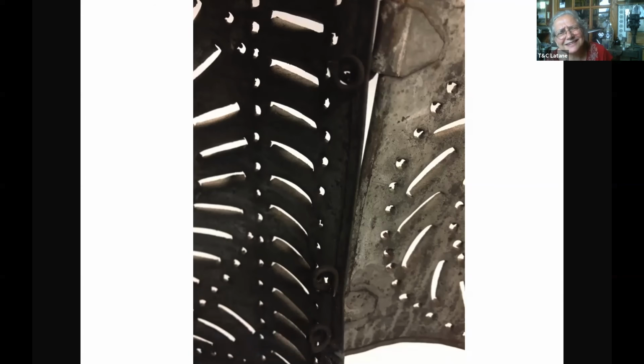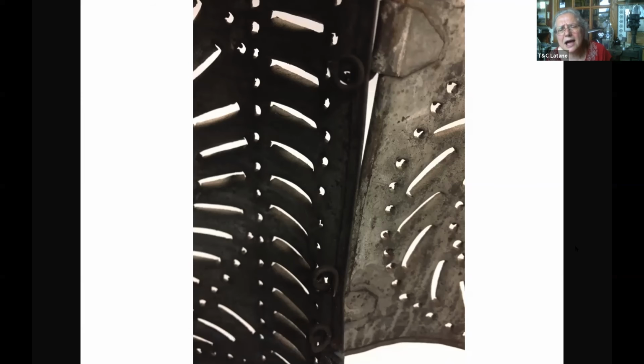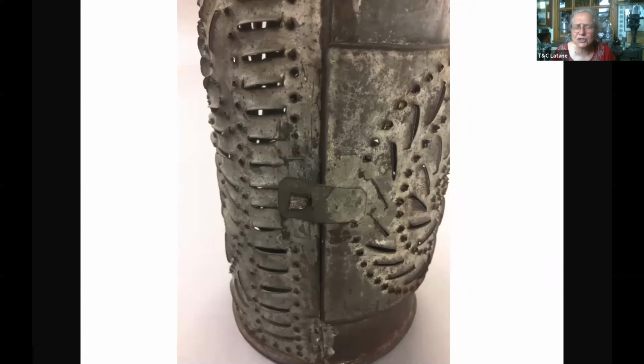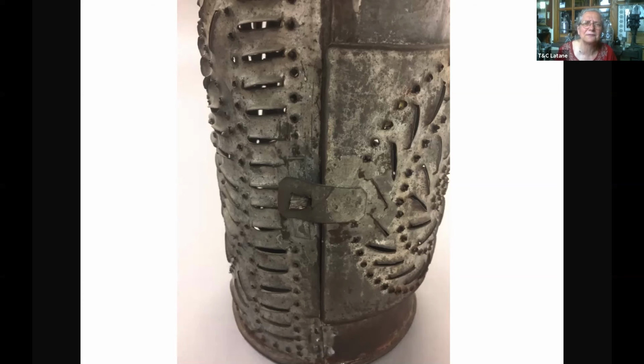Now it doesn't show very well, but in some of the spaces, if you look where the circles were punched, you can see the line. They must have used a compass of some sort to mark circles on the inside of the tin before they punched those holes. Okay, there's the latch. It's not the standard American type latch with a hinge. It's soldered to the door. This one is fortunate it hasn't broken off. It might be because those funny hinges allow the door a little more movement.